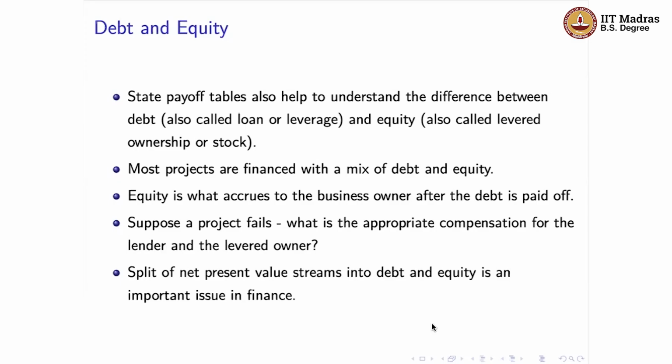Debt often goes by the name of loan or leverage, and equity often goes by the name of levered ownership or stock. These are terms that are often used interchangeably. The reason these concepts are important is that in reality, most projects are financed with a mixture of loans and equity. We are already familiar with the notion of loans or debt, and we have been studying it for a few weeks now.